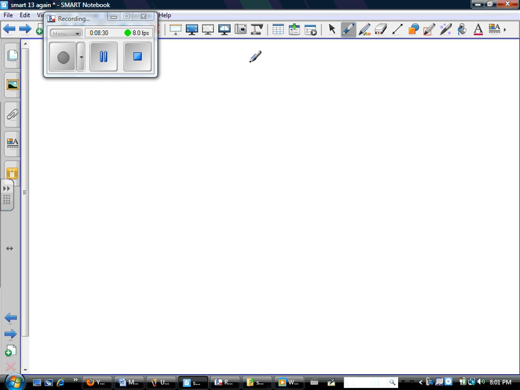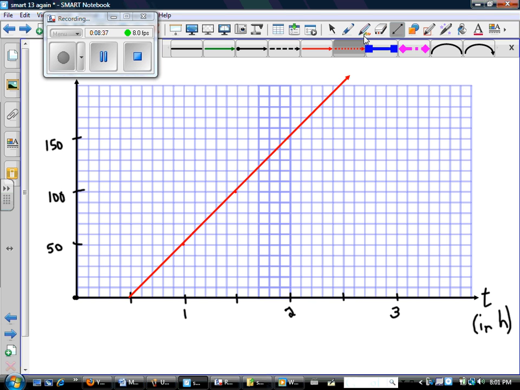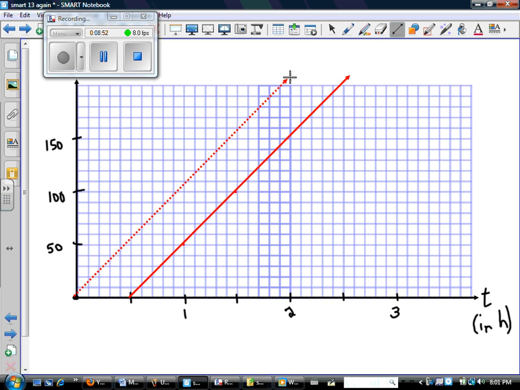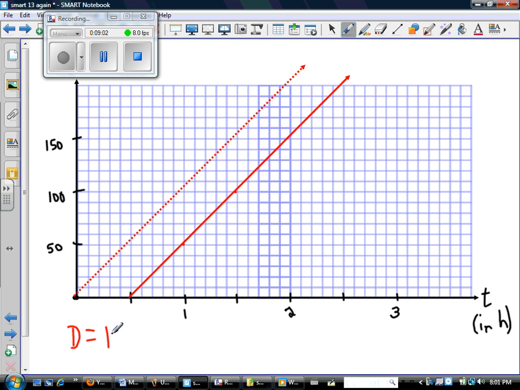All of those are great, but now comes the really enriched part, which is I'm going to look at this graph. Now, we know that this graph, and again, I'm only looking at Yvette. Kenji was no problem. It starts here at half an hour. The slope is 100 kilometers per hour. Now, if that graph had been here, that would have been a lot easier, right? We wouldn't have any issues, because then we know that Yvette's equation would have been simply 100t because she started right here.